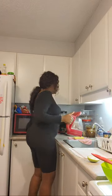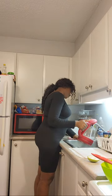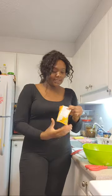Okay, in the meantime, I'm going to set up my seasoning. Going to boil some hot water. I'm going to use one cup of soup. So what I do is mix my Cock Soup out before I put it in the pot, because when you pour it in directly, I find that the noodles stick together and it doesn't mix out properly.